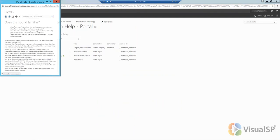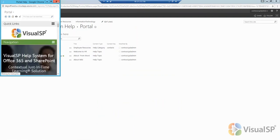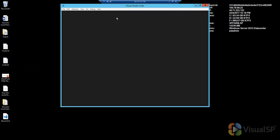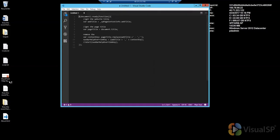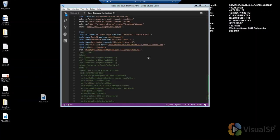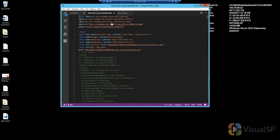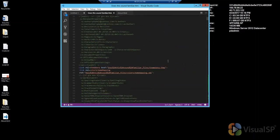You can do all the same formatting that you had before. So there's one significant difference that happens between these two that is important enough that you should be aware of it. So I am going to open both of these. That is the one from Word, and this is the wiki. So the wiki is about 33 lines of HTML. This is the one that we did in Microsoft Word.